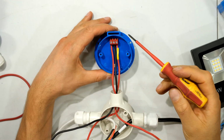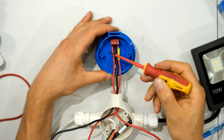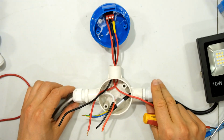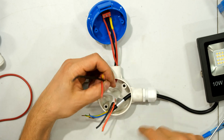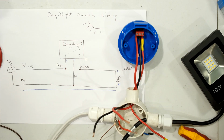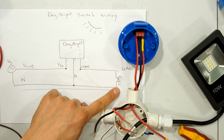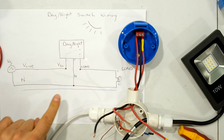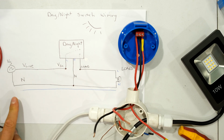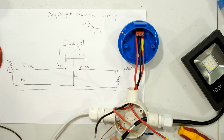Right, so I've now wired a live, a neutral, and a load wire. These are coming through into my little junction here, and now I'm going to wire this all together. Right, having the diagram nearby, we can see that all the neutrals are tied together. So the neutral of the light, the neutral of the day-night switch, and the neutral of the supply all together. That means my black wire and my blue wire are together because those are the neutrals.